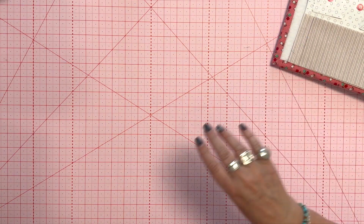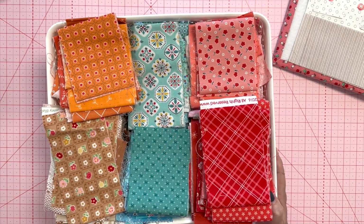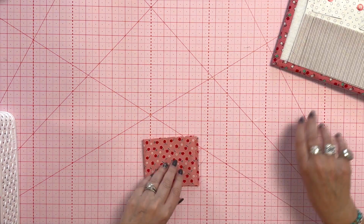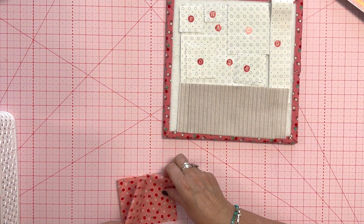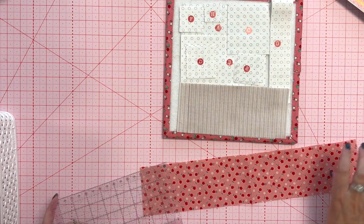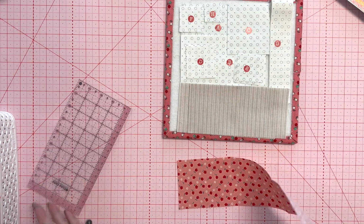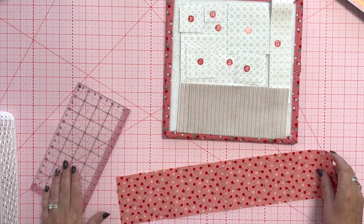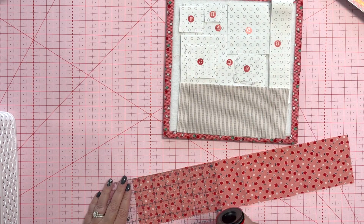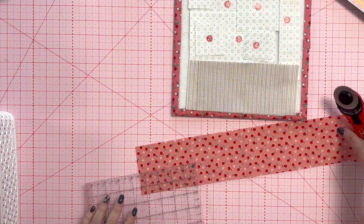And so this is a sample of one of my 3.5 inch strips. And I put this pink one on the top here because I knew I wanted to cut from that. And so all I do with that, because it's so fast and easy to cut these, is because I already know that it's 3.5 inches tall. And of course, sometimes if it's a little bit taller or whatever, then I can trim it off. But I'm just gonna go ahead, let me push this up a little bit to make sure that you can see.